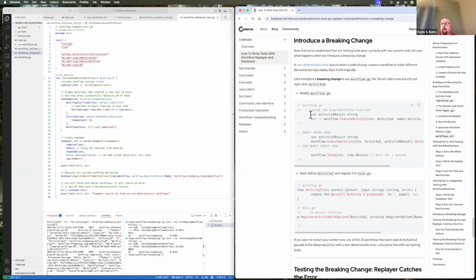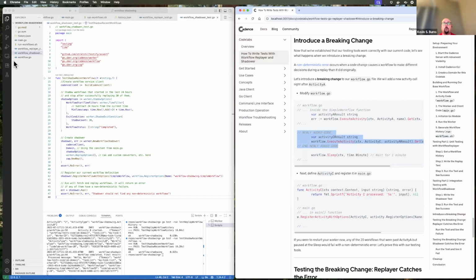So here is our existing code where we execute activity A, and then we did a 1 minute sleep. We're going to put an activity C in the middle of that, which will cause a different history.